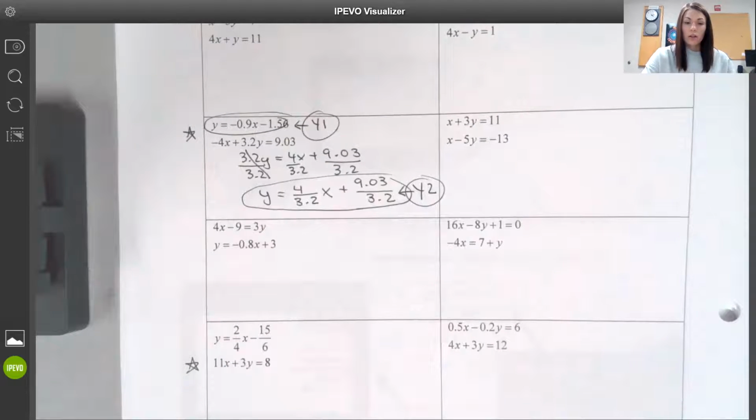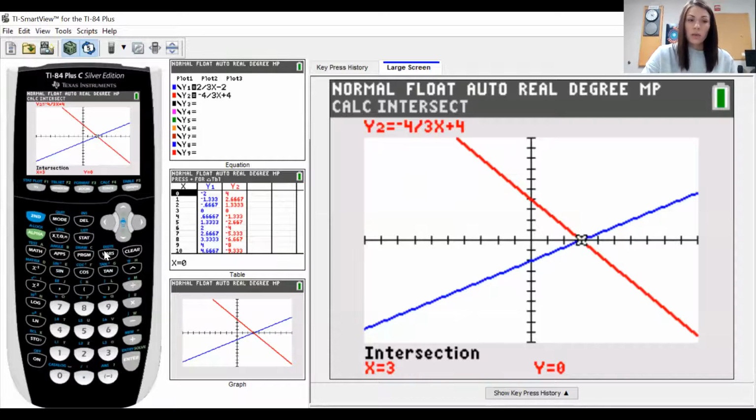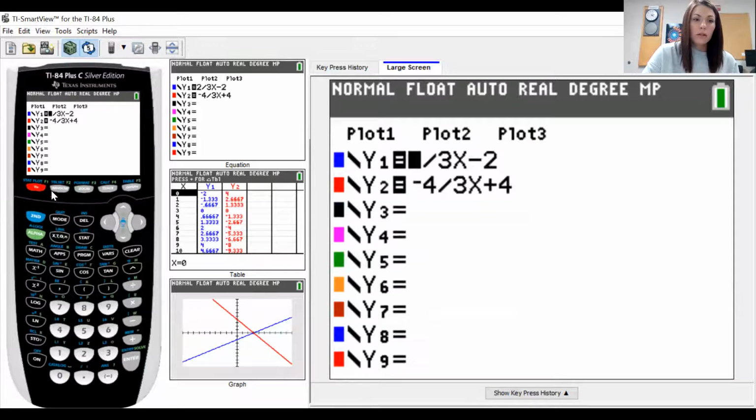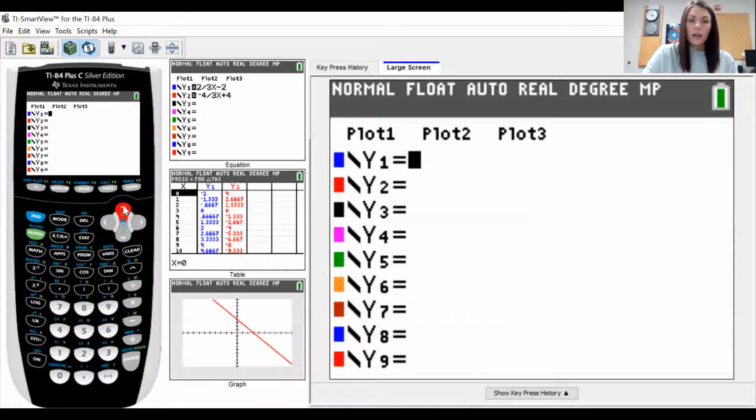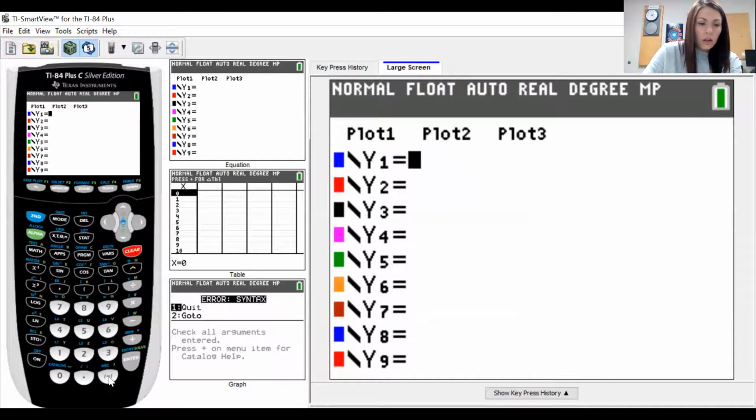And so now I'm going to go to my calculator, and I have my old system in here. So I need to go back to y equals, and I need to use the clear button, which is all the way to the right underneath the gray arrows. I have to clear out what's in here. And then I go back to y1, and I'm going to enter negative. Oops, you gotta be careful there. If you push negative on your keypad, it gives you like the subtraction. So you want to actually go negative, using my negative button here, 0.9x, subtract 1.56.